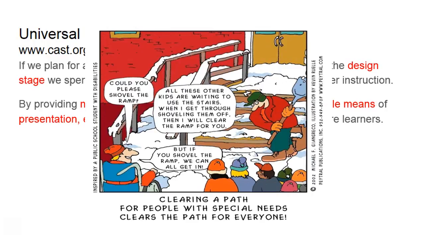This cartoon is by Michael Giangreco, and he is a gentleman who writes all sorts of funny cartoons about the interesting things we do in the field of special education. And so this is what makes me think about differentiating instruction and Universal Design. So I wanted to include it for you as well.